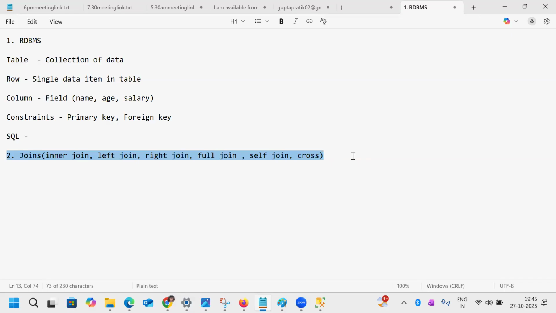From an interview point of view, we also need to explain row number, rank, and dense rank, not in a theoretical way. You need to take one practical example, take one table, and explain it. So that part we'll see tomorrow.